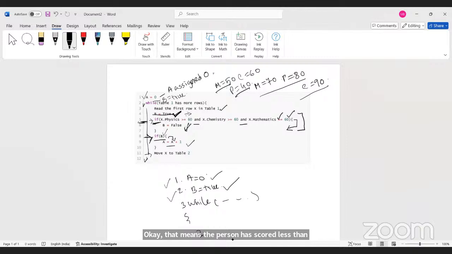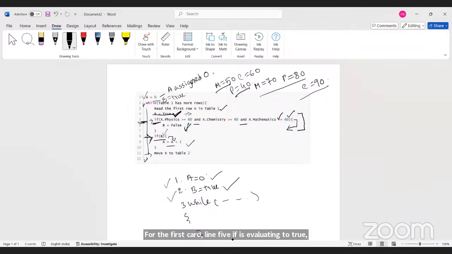Then B remains true, correct? Yes. So if B is true, I will add it to A, increment A. But ma'am, the first card may not violate the fifth condition also, that can happen. Let's say for the first card, line 5 is evaluating to true, that means the person has scored greater than 60 in all three. Then B is set to false.